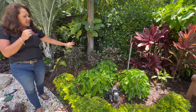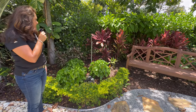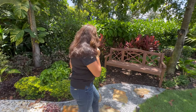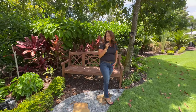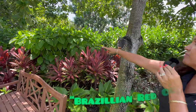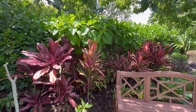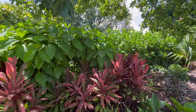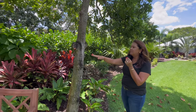Here we have more Jamaican crotons. There was a Charlie Brown tree - just kidding, that didn't make it; it was a transplant from James's previous landscape. We have some burl marks down below to cover up the equipment, then ruby reds, and we're tapering off with some gold mound or golden dew for a nice clean look. To the back, these are resilient red cloaks - they were about four feet when planted and I'd say they're about eight feet now. They're still flushing out and getting into position, but they'll make a great backdrop with a beautiful red flower.